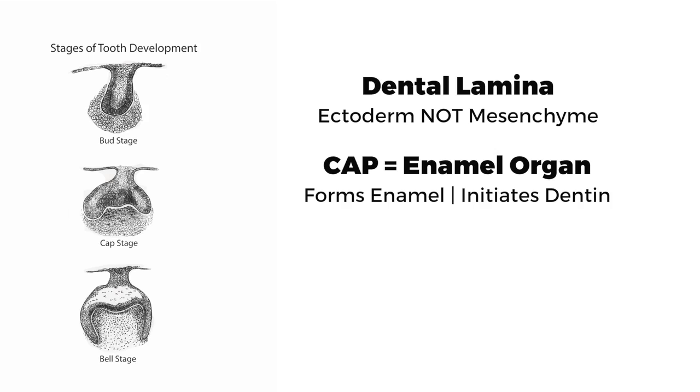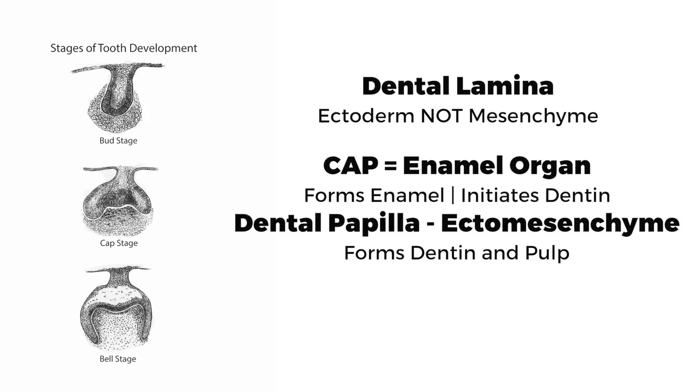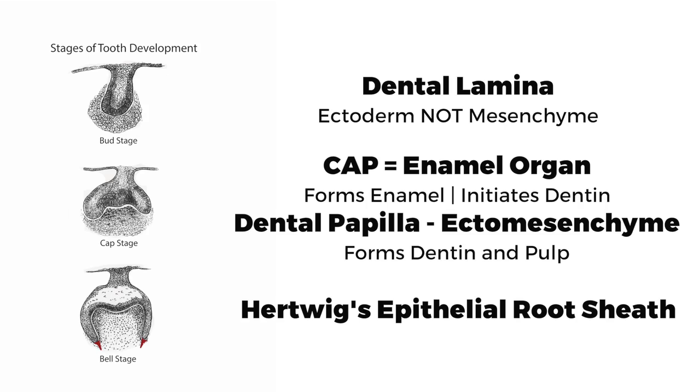The ball in the middle is the dental papilla and will form the dentin and the pulp. As the enamel organ or cap part grows and begins to become bell-shaped, we see the tissues differentiate and the crown shape develop. We can even see Hertwig's epithelial root sheath begin to form. The enamel organ forms ameloblasts, which will produce enamel. The enamel induces dentin formation by odontoblasts. Make sure and know that dentin formation starts first, then enamel. You're going to see that.